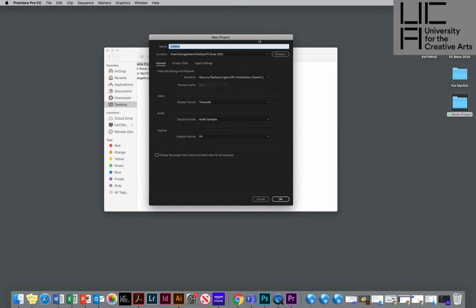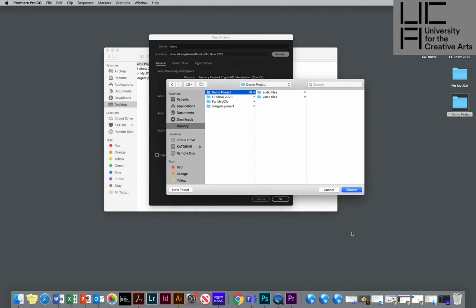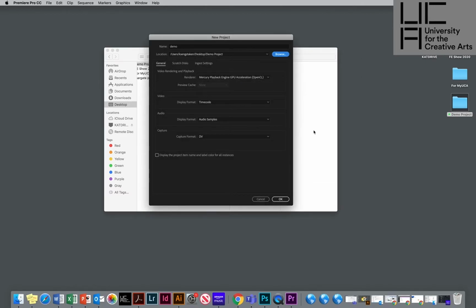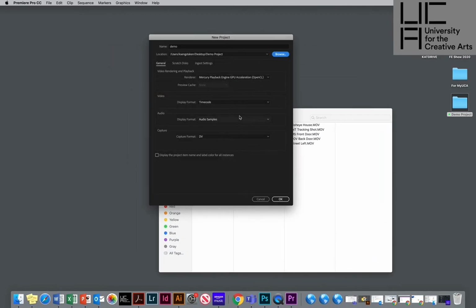So it's going to put all of the cache data, which is basically little bits of saved footage, pre-baked so it plays back faster, and it also will put all the auto saves in this location. So I want to pay 2 seconds of attention to where it's going to go, and tell it under Browse to save to my demo reel project folder that I've made, and it looks all nice. And I'm going to click Choose.